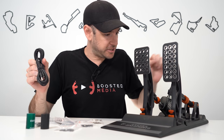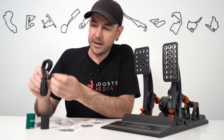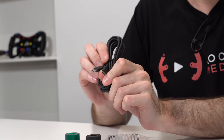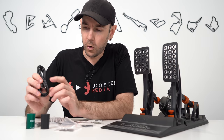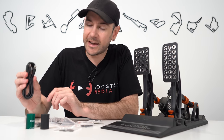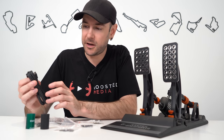The C connection is what is on the side of the pedals, and we'll look at that in detail later on. So we've got a connection to go to your PC or your hub, and then we've also got a USB C to C connection here as well for those of you who might be running into a more modern motherboard directly, or those of you who may be running a USB-C type interface on your hub. So probably not too many people are going to be using that cable just yet, but I'm glad that they are including that because that is definitely something we're going to see becoming more common.